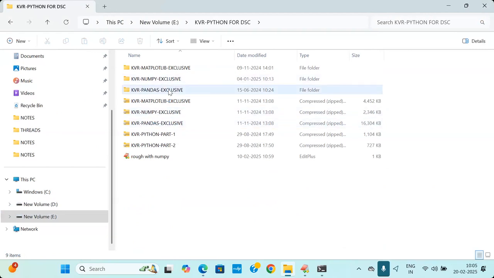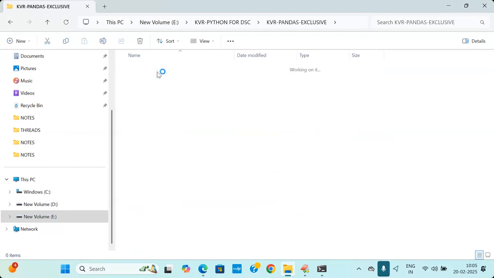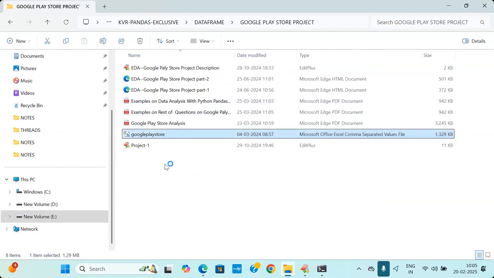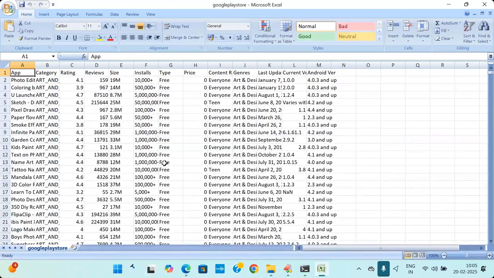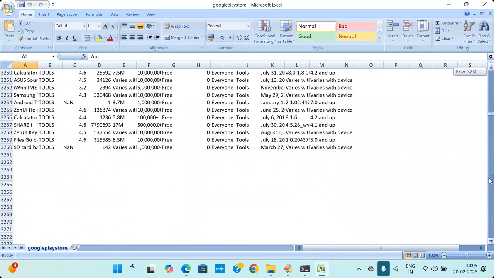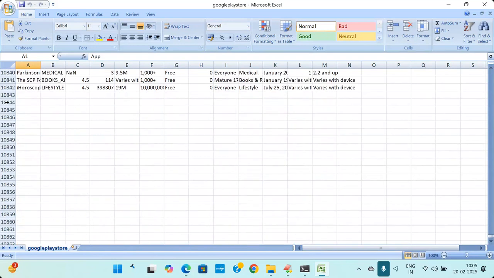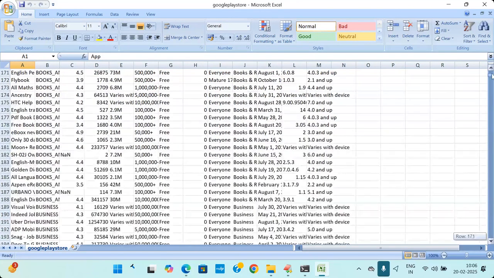When you go to the project which I am going to start very soon, go to the Google Play Store. This is my CSV file, which contains some 10,000 data entries. 10,842 entries are there.